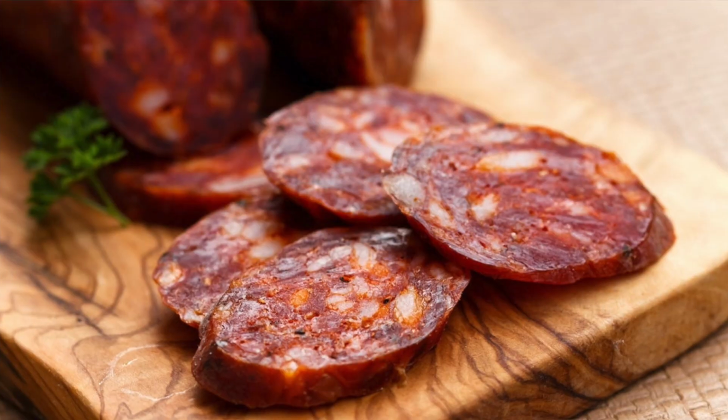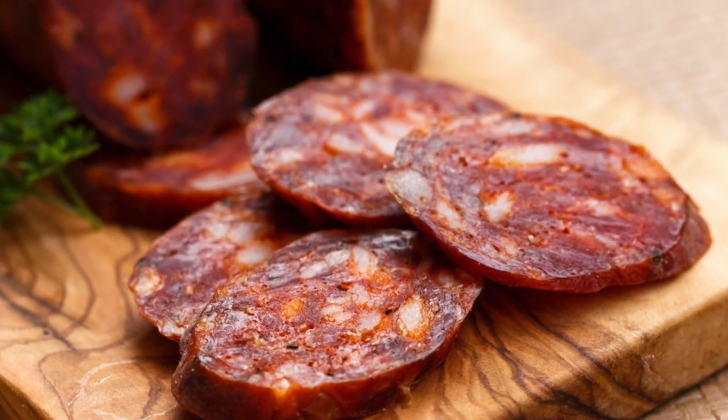Today we're going to be showing you how to make that wonderful Spanish cured sausage, chorizo, or chorizo as other people may call it. We've had lots of requests for a process of how to make this through the website and on our Facebook pages.